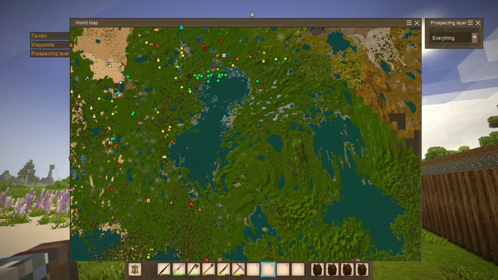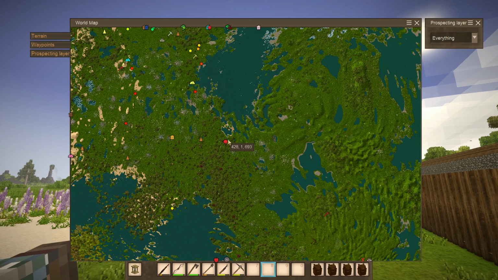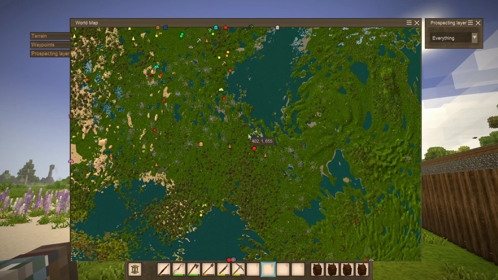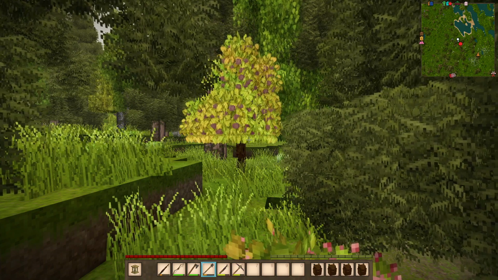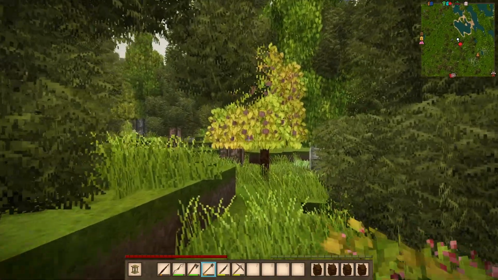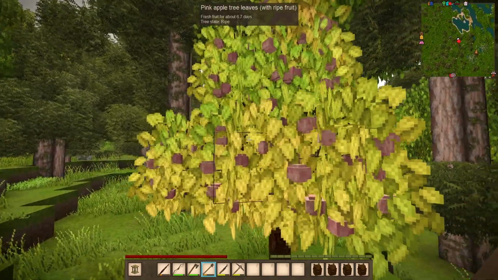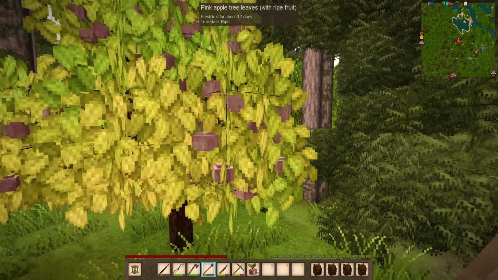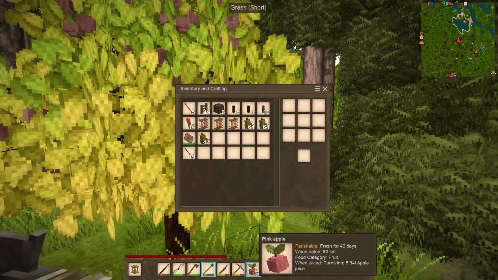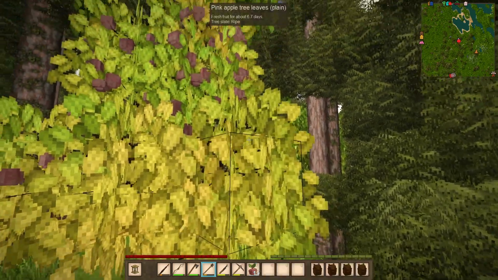Where was it? Tell me I forgot to leave them there. Oh, it's down here. Yep, there it is. All right, let's flash forward and snap to the pink apple tree. Oh, she's so pretty sitting here amongst all these dirty old other trees. Look at this pink lady. Yep, beautiful. I love pink lady apples. This is my first time ever seeing apples in the game. Not bad. 80 saturation. Okay, yeah.